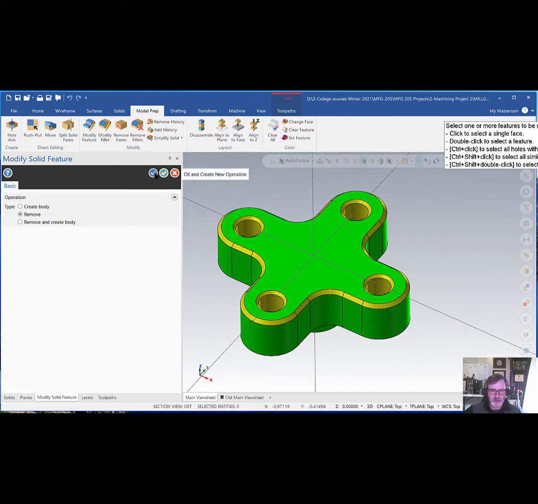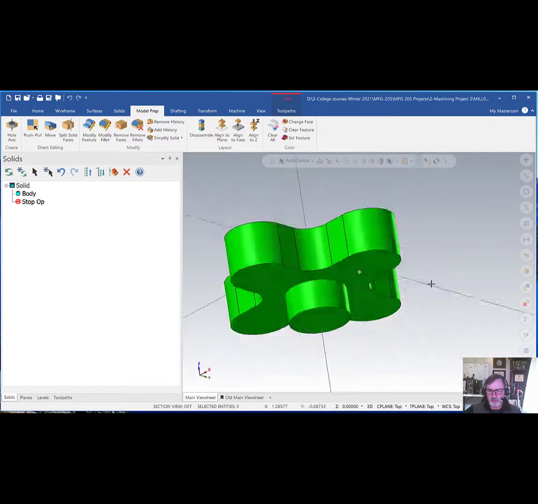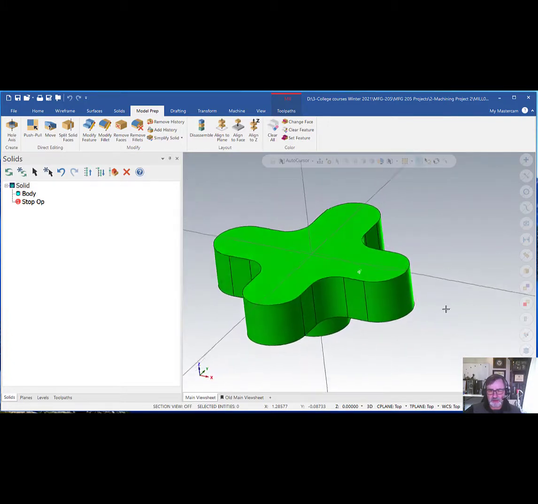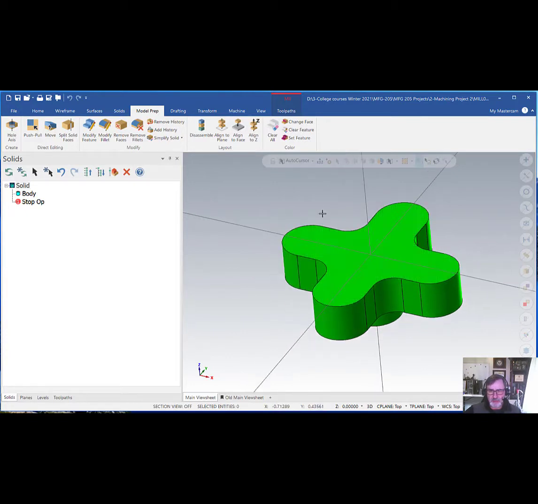So I'll pick OK, and I'm finished. I've selected everything I want to get rid of. So I've basically got this thing in exactly the form that I need to use it as a tool body to remove some material from a block that I'm going to create. So there's that. I'm going to go ahead and create a block.